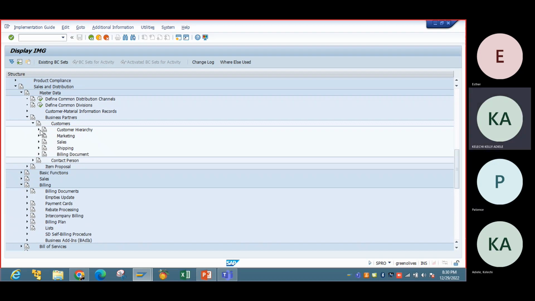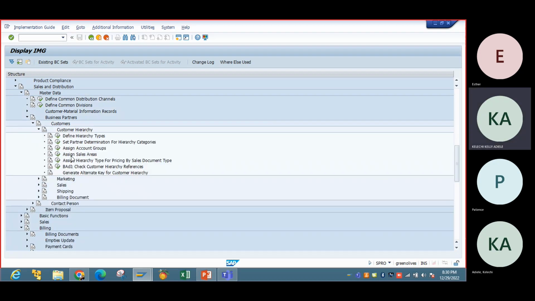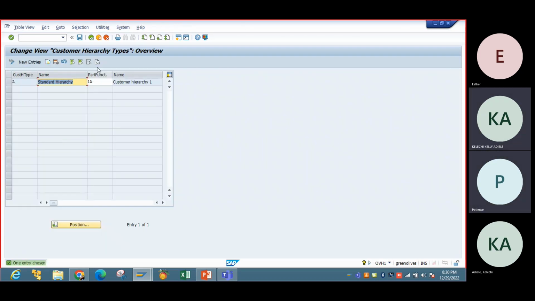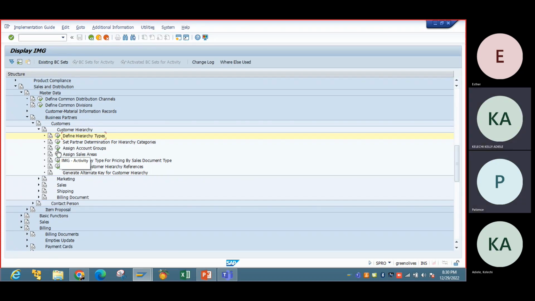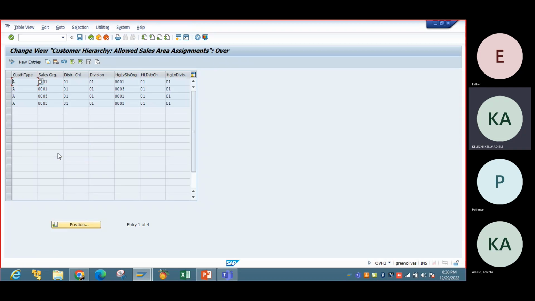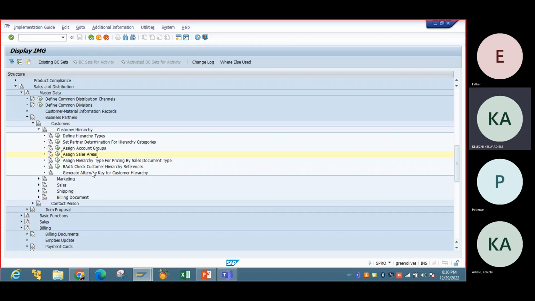Although what is here is basically assign account groups, partner determination, hierarchies. It's very brief information, so it's not complete here.